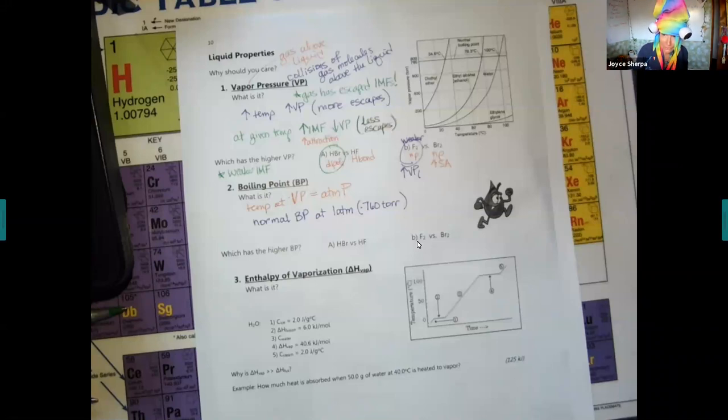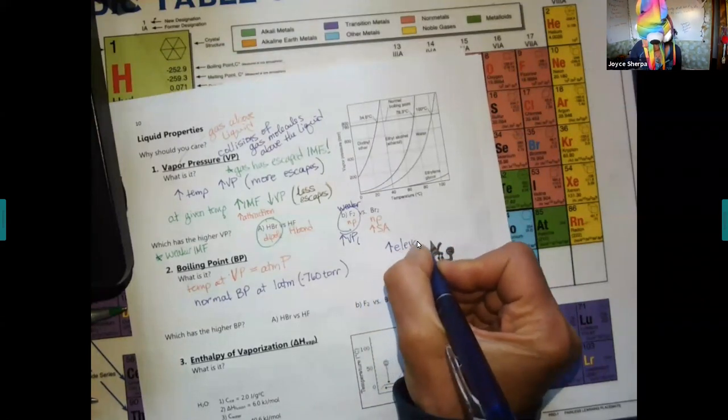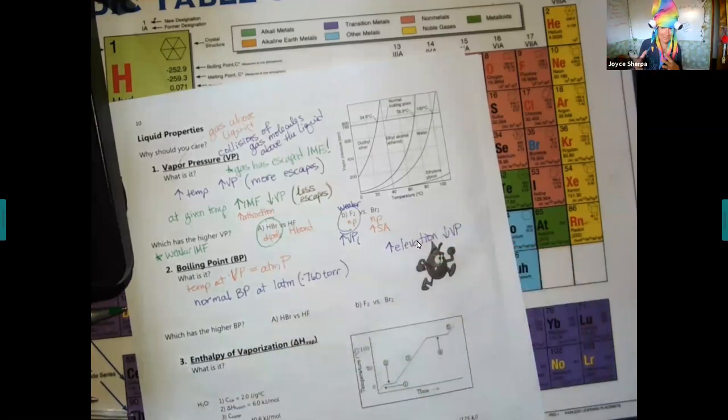When you live at a higher elevation, if you go live in the Andes or the Himalayas, they cook different. In my house, we cook like we live in the Himalayas. We pretend like we're at 9,000 feet. We cook with pressure cookers. They have to use pressure cookers because as you increase elevation, you decrease vapor pressure.